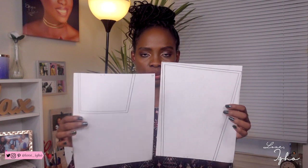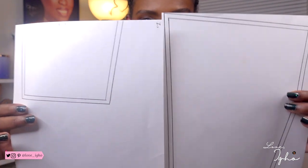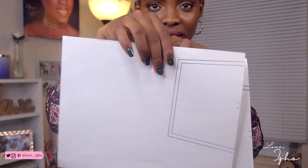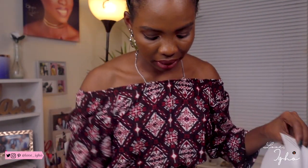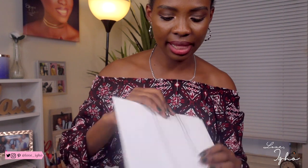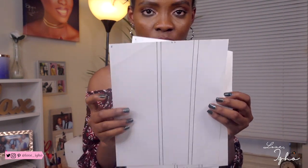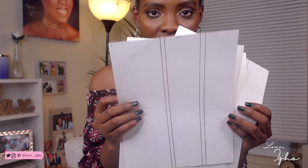And then your other pattern, the main belt part, comes in this way. You should have two of these, like this. You should have this, and you should have this, right? You should have those two, and then you should have something similar to what you had the first time, the B, C, D, and E. You should have all those parts.